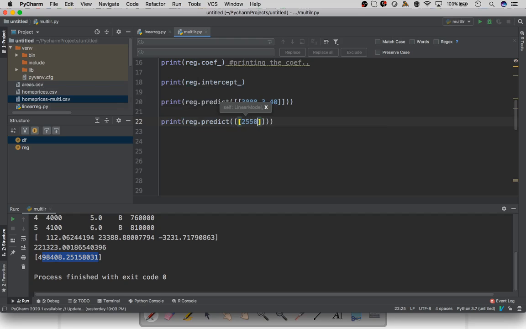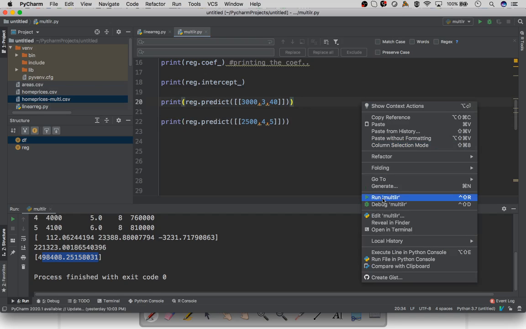So this time I'm going to feed 2500, and 4 bedrooms and 5 years old. So this should obviously be bigger than the previous one. Looks okay.